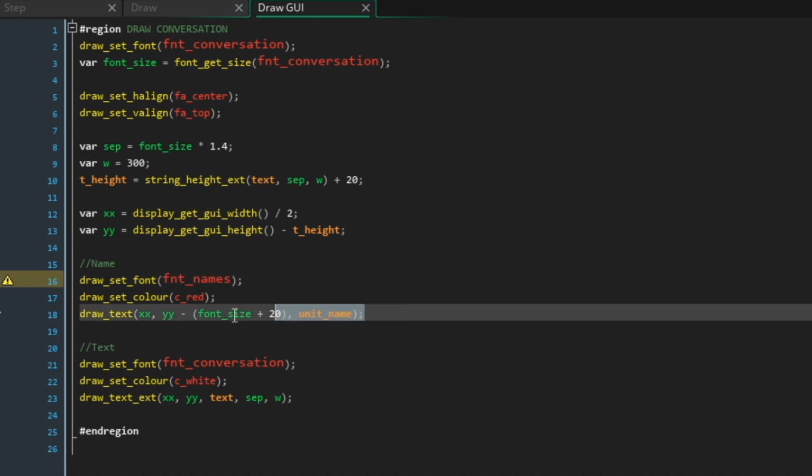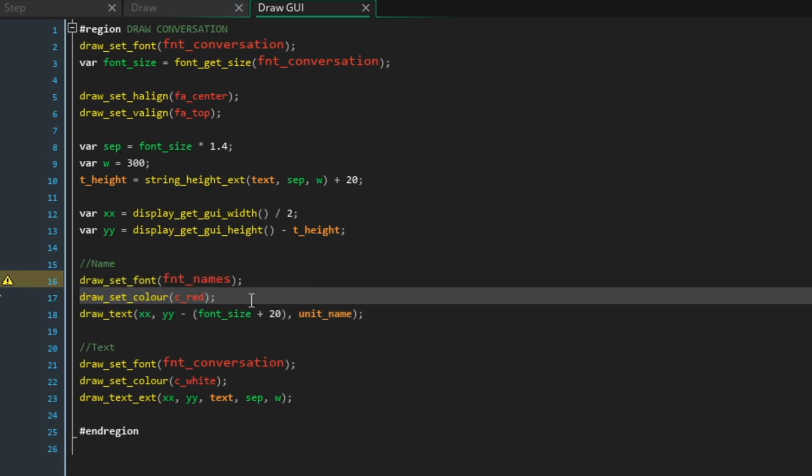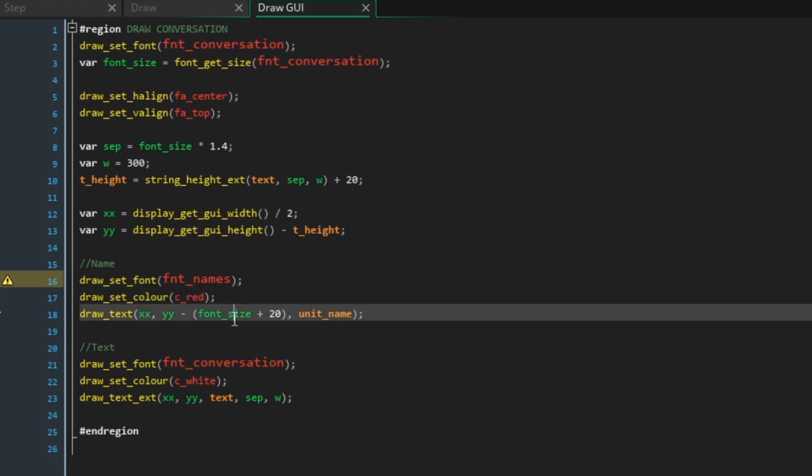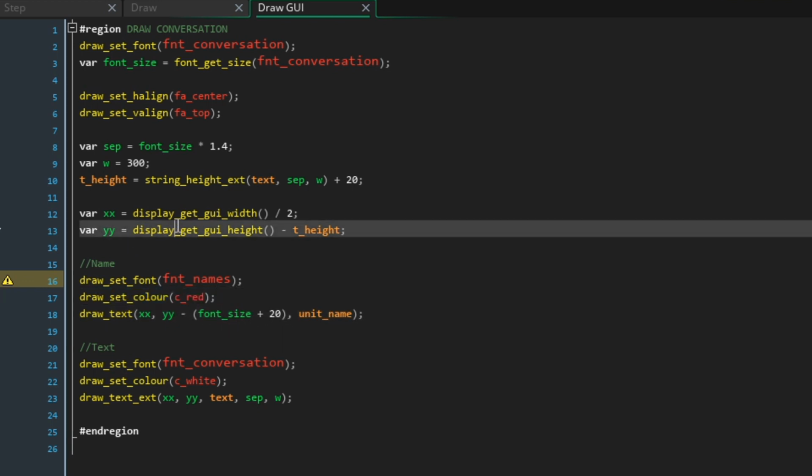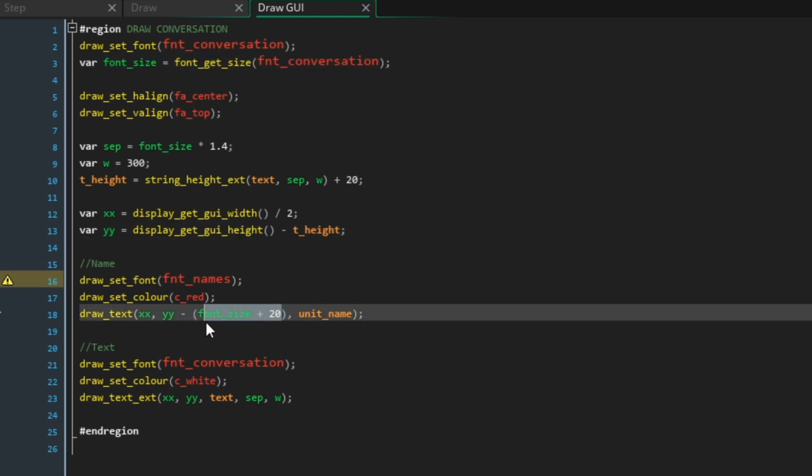So first of all, we're going to display the name of the speaker, and we're going to display it in red, and we just want to draw it above. So we're going to have YY minus font size plus 20. So it's going to be the height of a letter plus 20 pixels above where we display the text, and unit name.